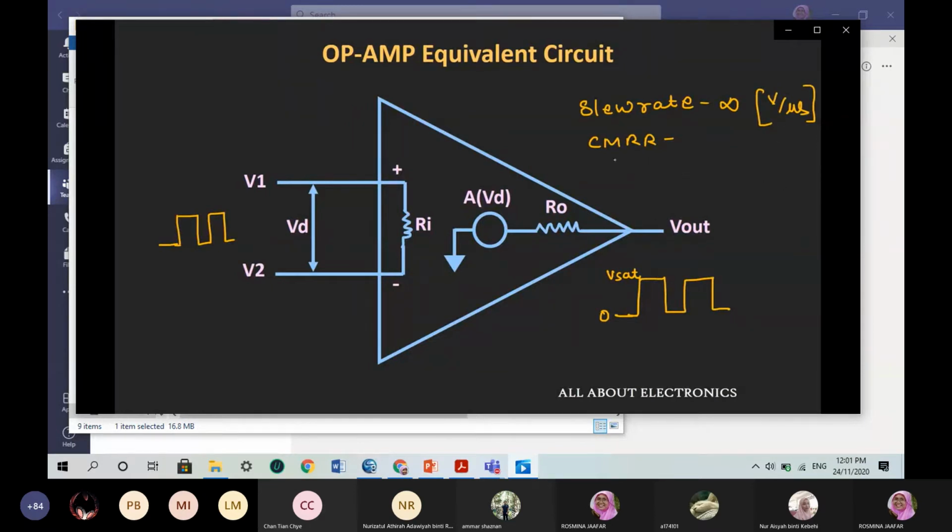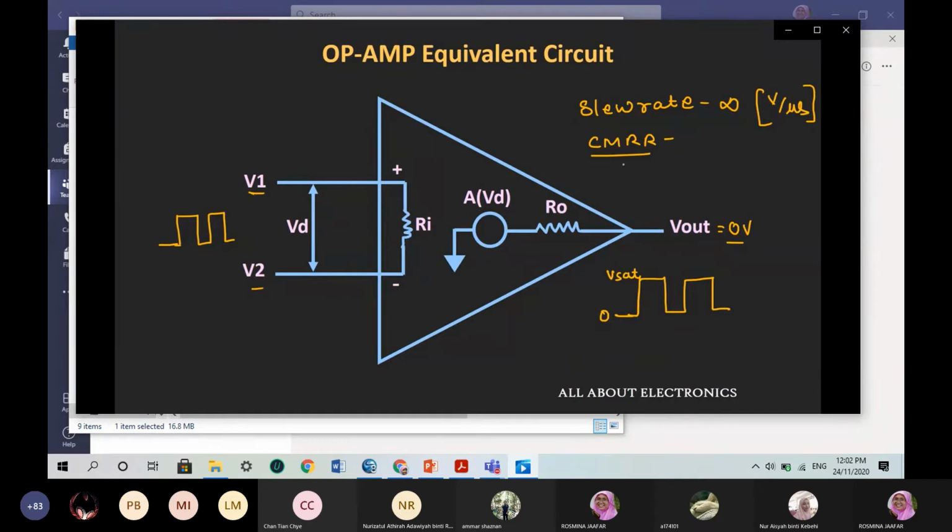Then there is another parameter which is known as the common mode rejection ratio. Let us understand very briefly what we mean by this. We will talk more about it in a separate video. Let's say we are applying the same input voltage to V1 and V2, then the difference between these two voltages will be equal to 0, and at the output we should get 0 volt. Likewise, when we are applying different input voltages V1 and V2 to this op-amp, then at the output the difference between these two voltages gets amplified by a certain amplifier gain.